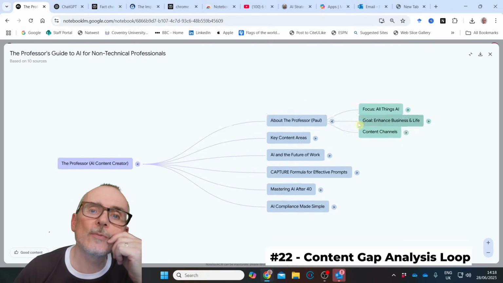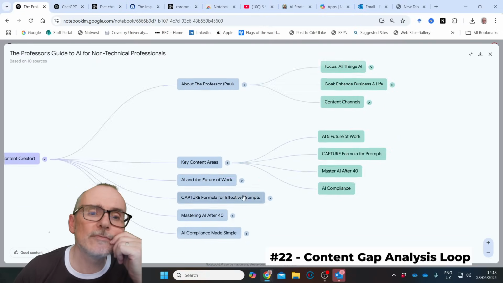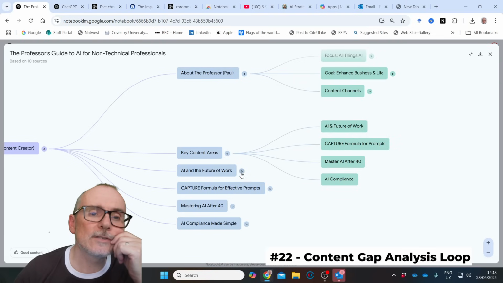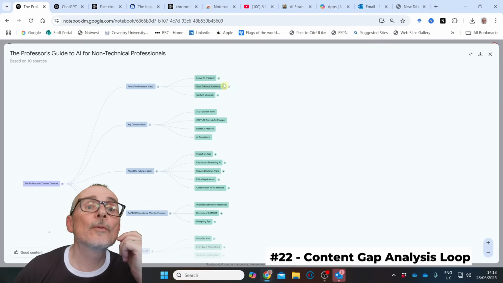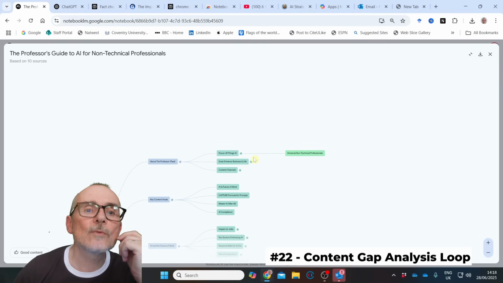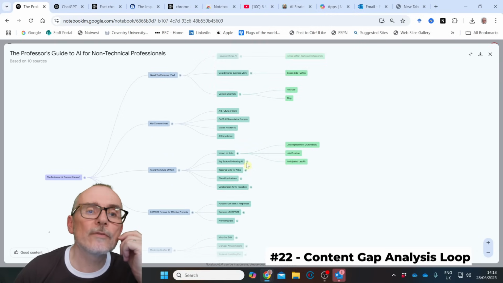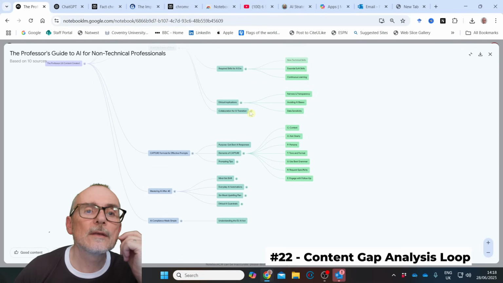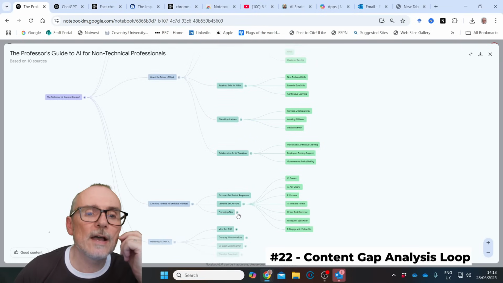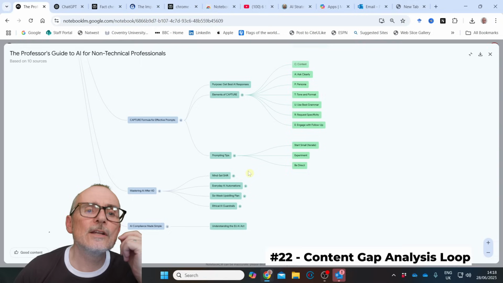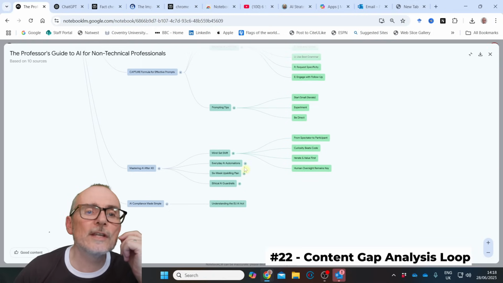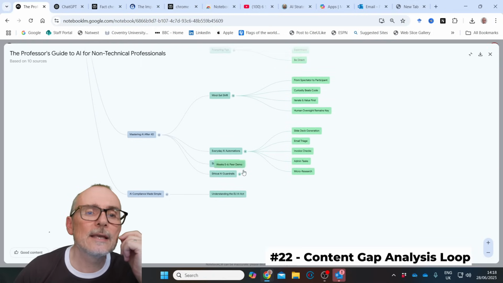What I'm going to do is just open all of these different areas, and I'm going to open up all of these areas as well. We've got one thing, some of them have got multiple things. This gives us sort of effectively not a sitemap, but a knowledge map of my website.